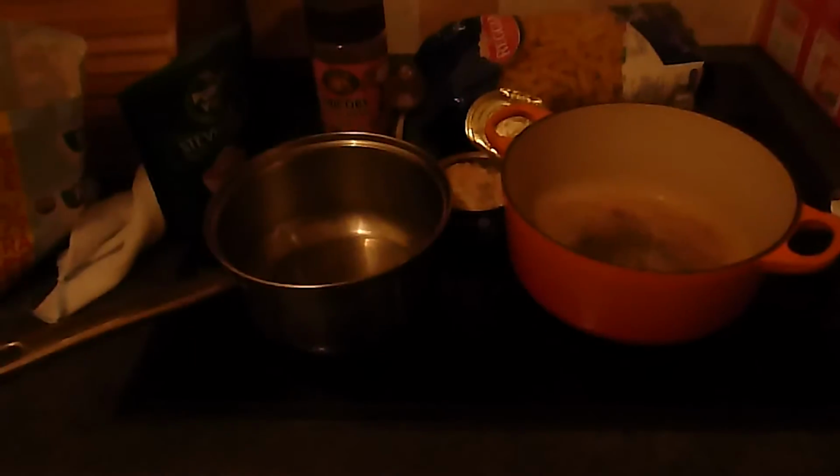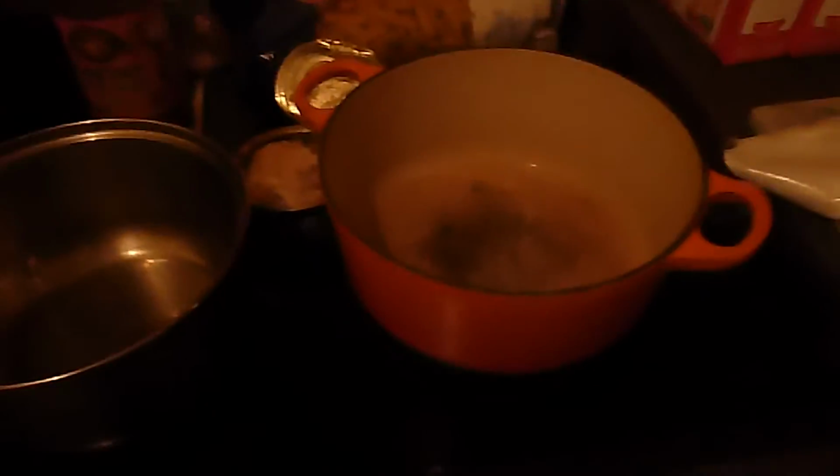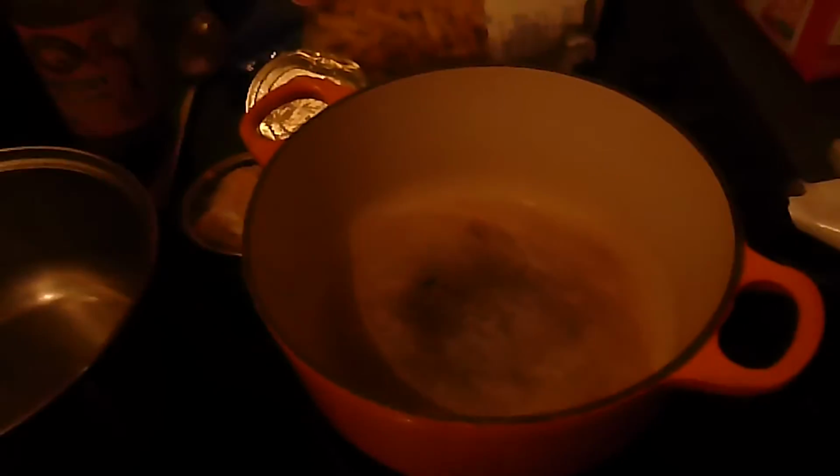Well, here we are. I had to change my memory card to a different memory card. It just stopped working. So hopefully what I recorded at the start will show up. So here are my two saucepans. There's the Le Creuset one. It's a non-stick bottom. Over time, the bottom of it ages. You think it's dirty, but no, it's not. It's non-stick.